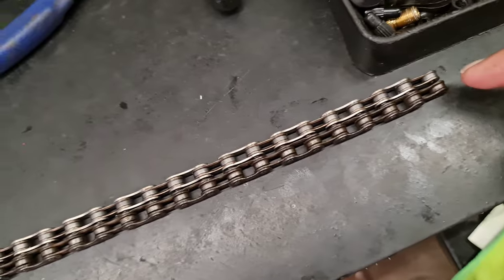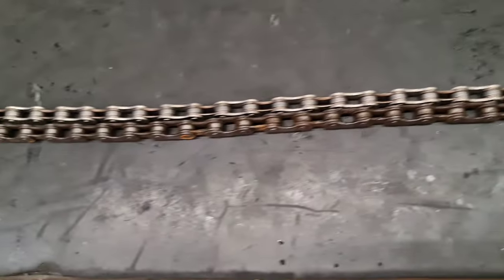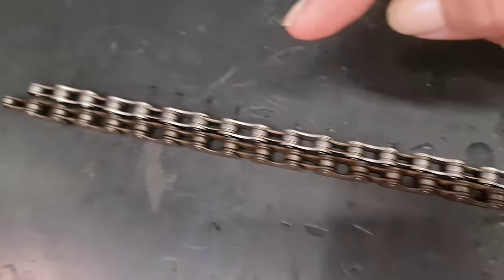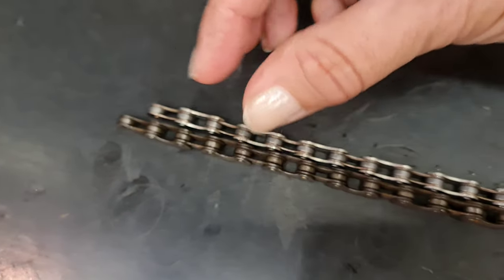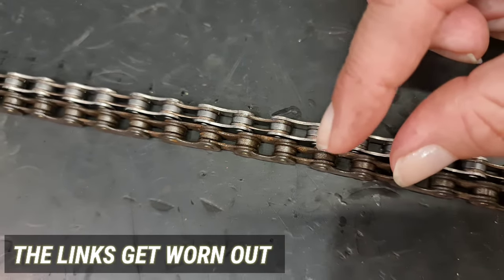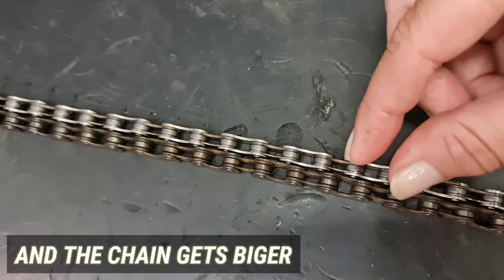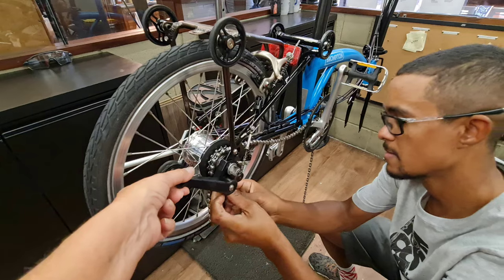So you can see, this is the old chain and this is the new chain. They start at the same size, but as we go on, you see that the old chain was much looser, because this little part here gets loose as you go uphill, so the chain gets bigger. So it's time to get a new chain. There you go.